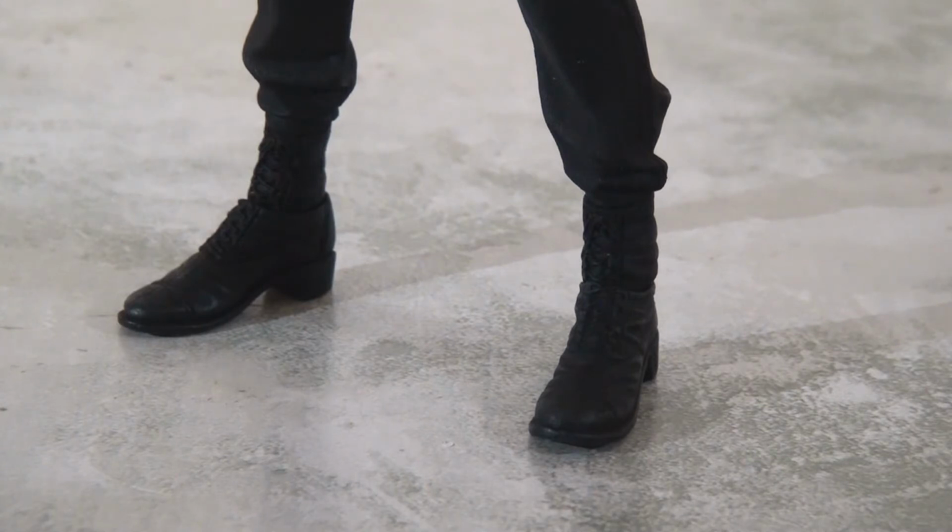I can't really fault NECA for this, because again, it's what's in the costume, it's difficult to make more out of it than there actually is. I think the only exception would be maybe to have added some muck or dirt to the bottom of the shoes, perhaps, just to add a little bit of texture and a bit more context. But really, I am just clutching at straws here.